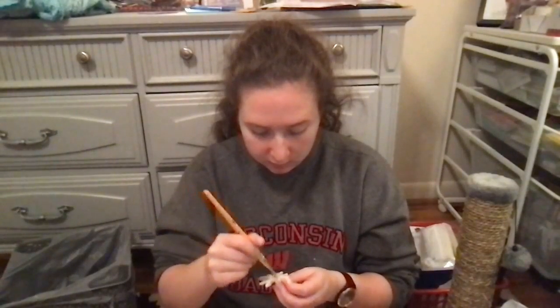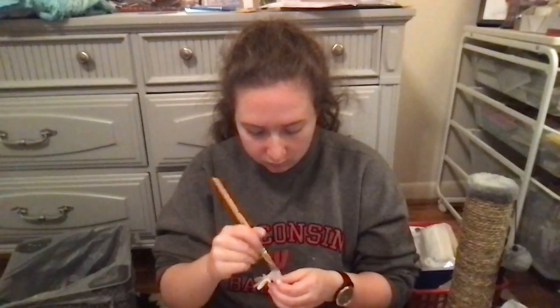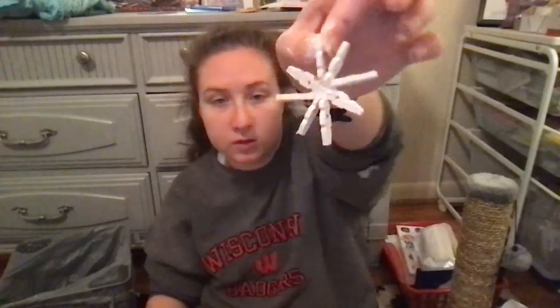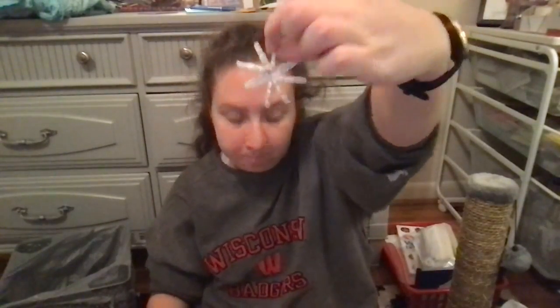Alright. Wonderful. Alright. So now that I've painted all that, we are done with the paint. So all sides are painted. We're going to set that aside to dry.